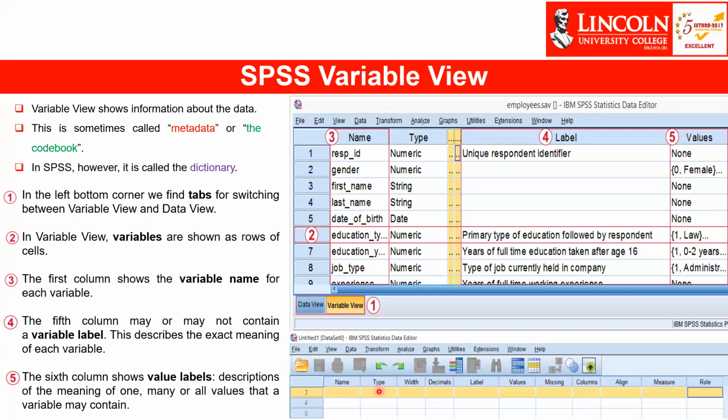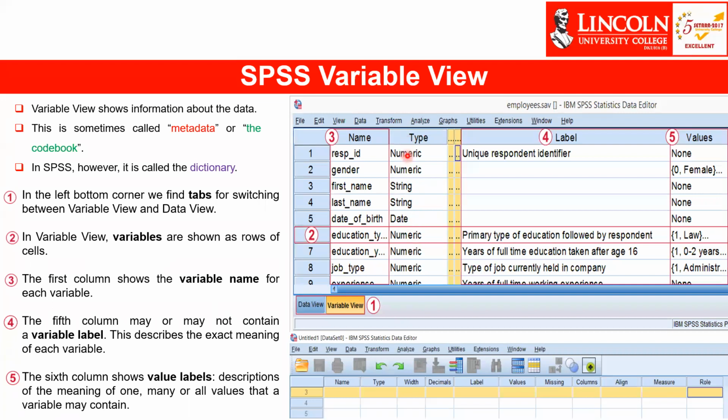The type specifies the kind of value that a particular variable will take. While the width is what you use to set the value that, what is string? Yeah, that's a string. String is text, alphabetical letters. Let's say you want to give a name of something. So string is what you're going to use. You could say text or string, but in SPSS, they use string.